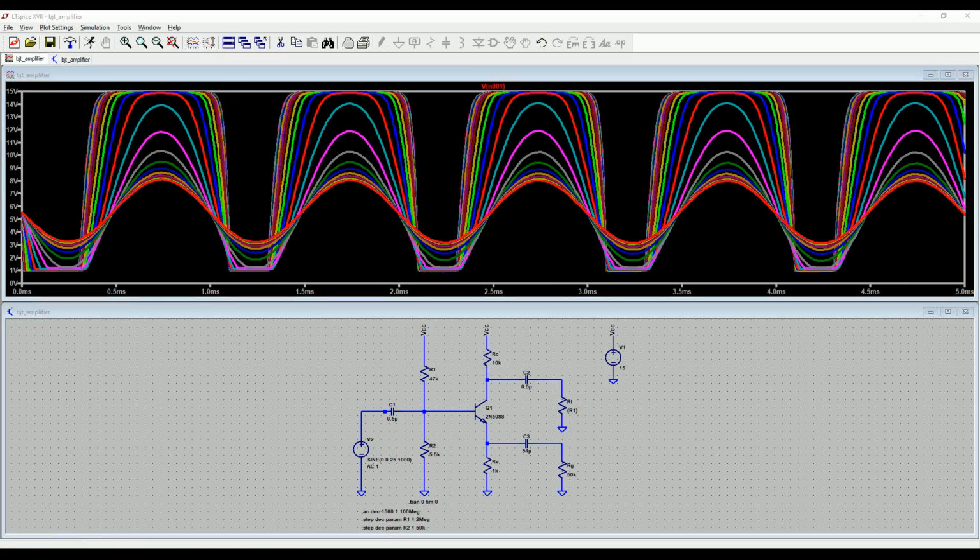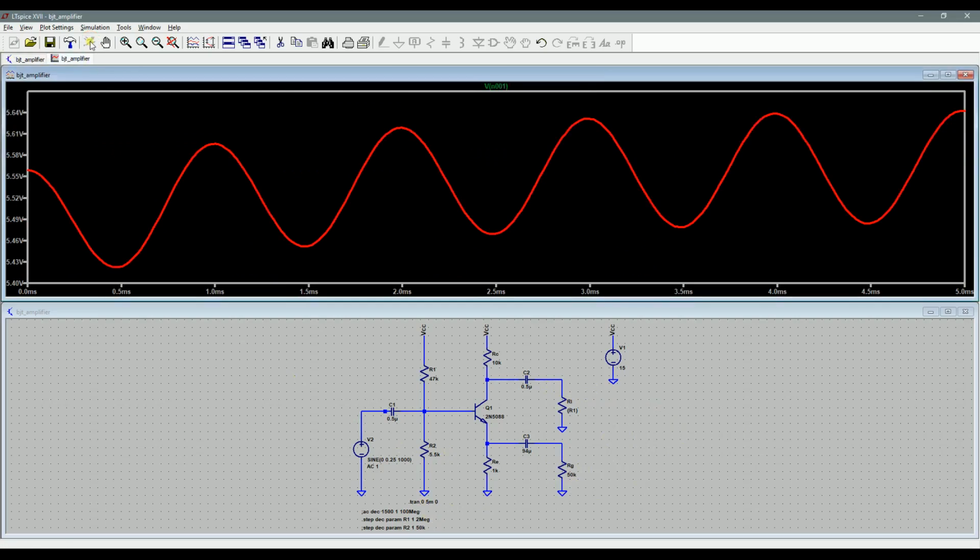Alright, so what I've done now is I've changed the circuit a little bit. I've changed this gain resistor back to the 50K, the max value, so it doesn't interfere with the gain of our circuit, or maybe, to a tiny degree, but not anything substantial. But what I have done is I've taken the load resistor here, which was before fixed at 1 mega ohm, and I've changed it to a value of R1, which down here in the SPICE directive is a sweep value, a decade sweep from 1 to 2 mega ohms. So we're going to see pretty much a full range of loads and what effect that has on the circuit. So let's check it out.